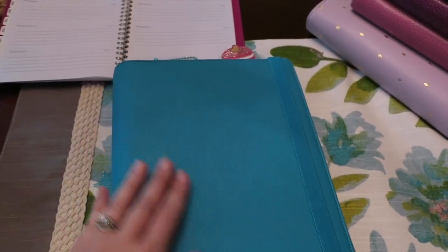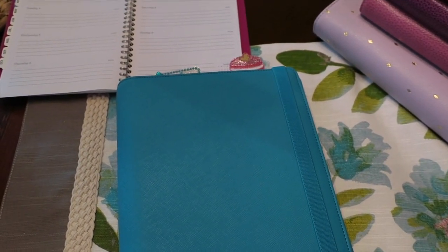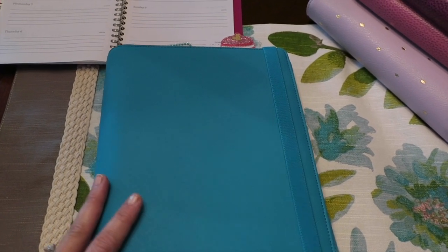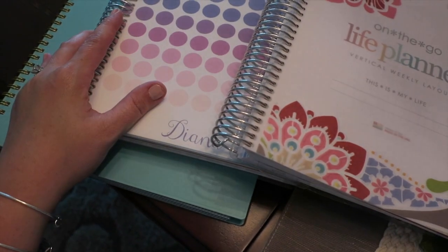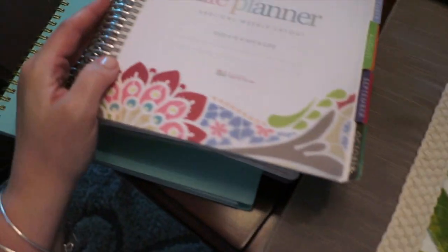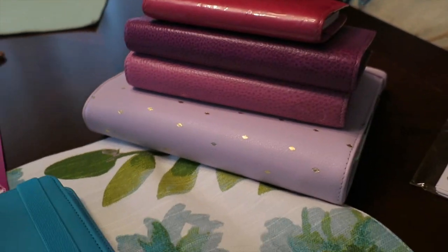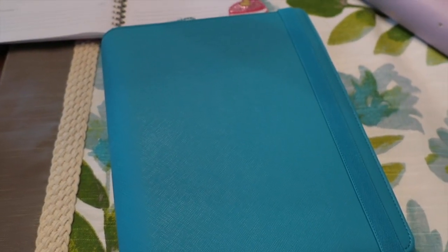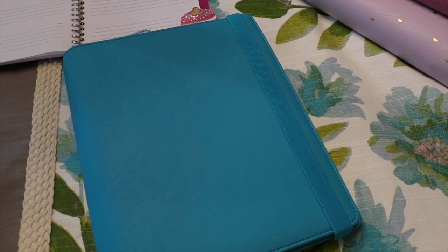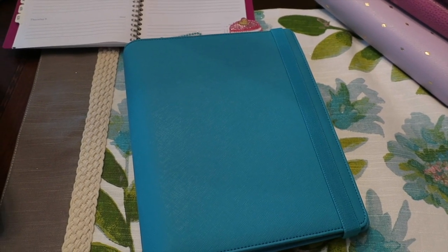I think another strength of the binder style is that it just looks a little nicer for presentation — sitting on your desk, it's really presentable, especially with the leather. It looks nice, sleek, and very straightforward, and honestly a little nicer than some of these with plastic covers. I'm looking forward to going back to this style. I'm glad I tried the bound style — it was interesting to go back to for a while — but you can tell I'm a binder girl at heart. That's what I really like, and I think this one will do just fine. That's my plan for planners going forward, probably into next school year. Let me know if you have any questions down below, and thanks so much for watching — have a great day!